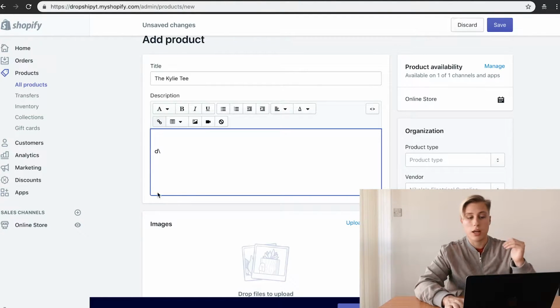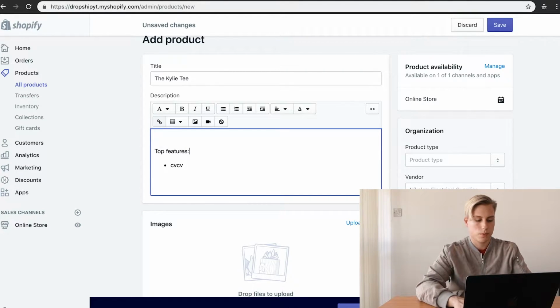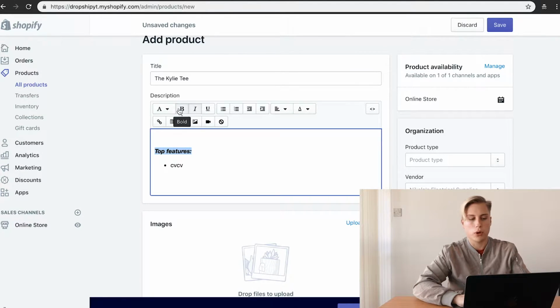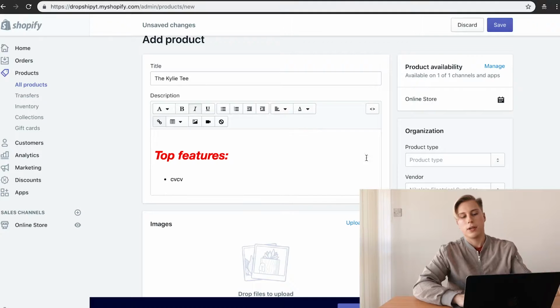So that will be in another part, but again, it's fairly self-explanatory. You can do things like bullet lists. Generally you want to do things like top features. Then you can do bullet lists here. You can make it bold, italic, change the paragraph formatting, and change the color.